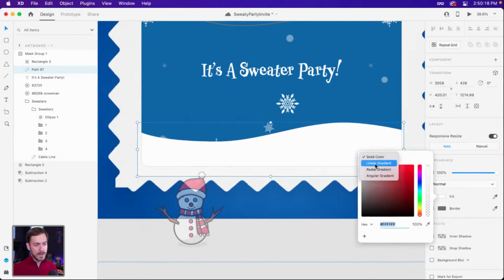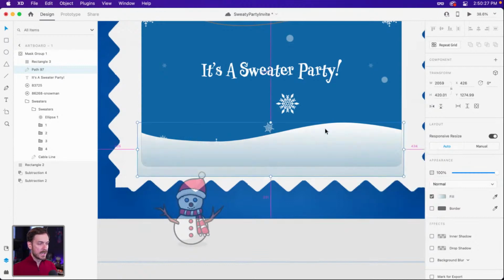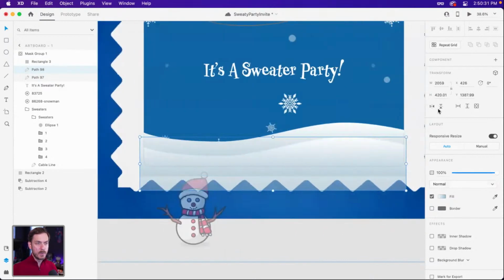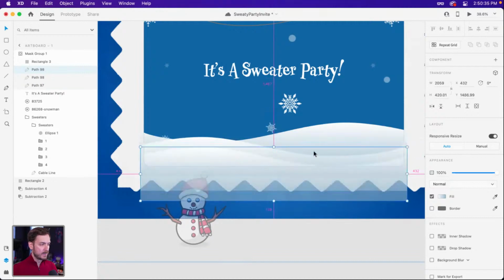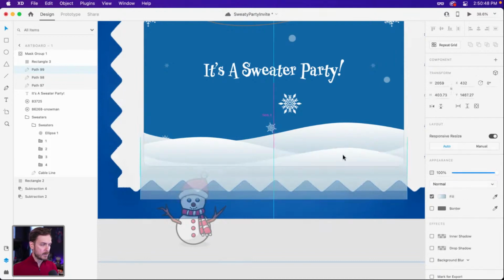So now for this one, what I might want to do is just add a bit of a linear gradient. So maybe white on top and then maybe a little bit of a blue down below. And what this will allow me to do is actually kind of layer it, very similar to what Andrew has here. Maybe we can flip it just to kind of give some interesting effects here. And we can also experiment with just kind of moving this around, right? Maybe moving this down a touch. There we go. And now we have some fun snow.